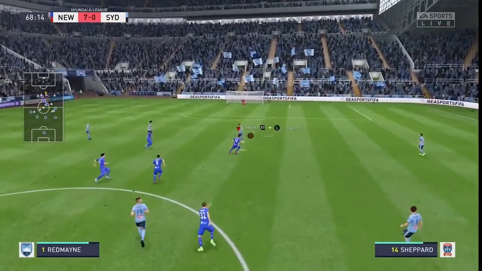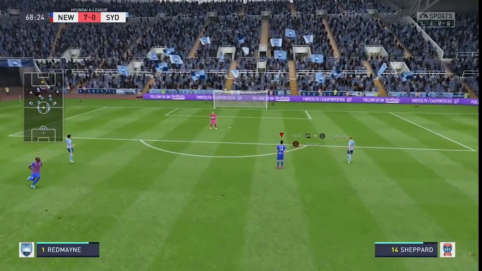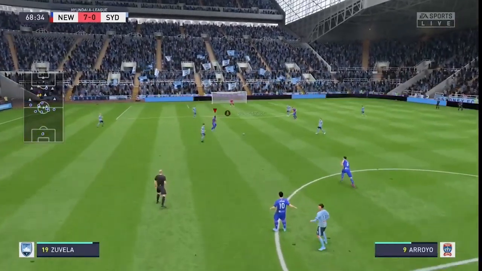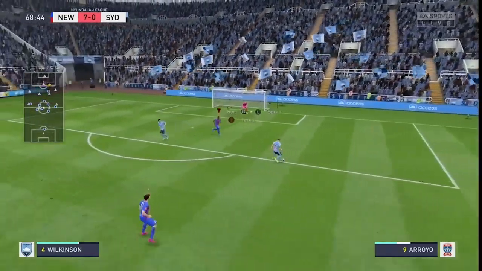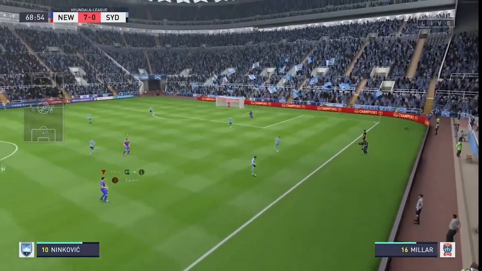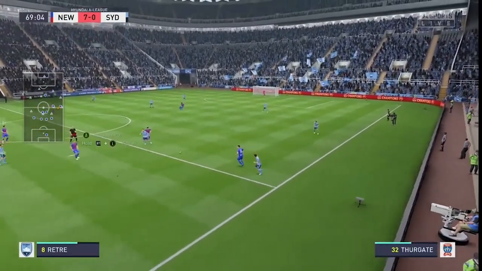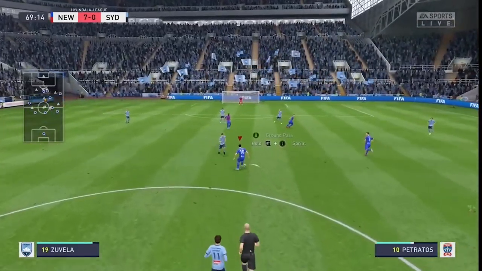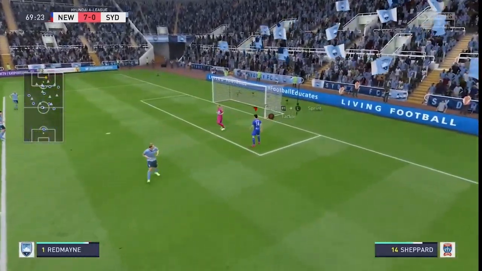Now they've got the ball, what are they going to do with it? Well, that's straightforward for the goalkeeper. Wilkinson. It's King. Ninkovic. Quick-witted and quick in his movement too to intercept there. It could be a chance. Well saved. Keeper.